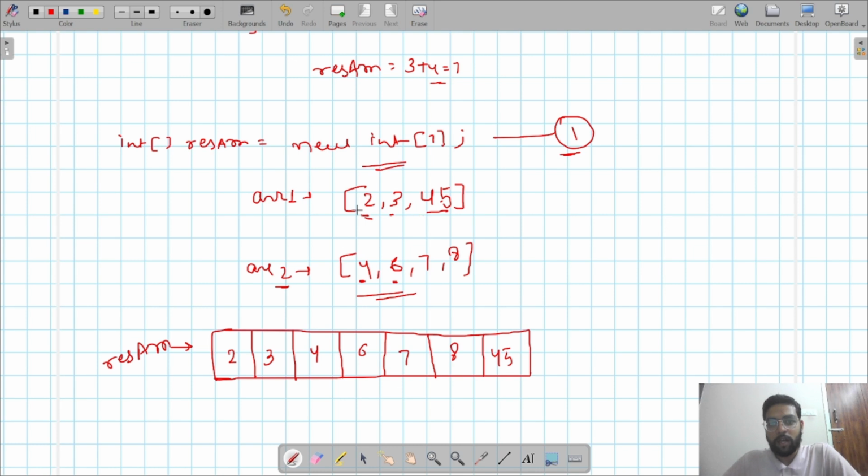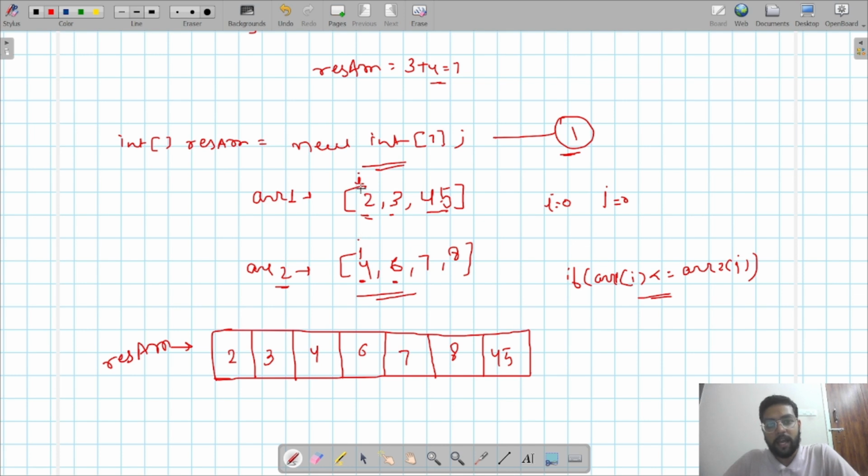So just see carefully how this is achieved. Suppose I have taken an i pointer and a j pointer, pointing to 0, 0. Initially i is 0, j is 0. And I write the condition: if arr1 of i is less than or equal to arr2 of j.